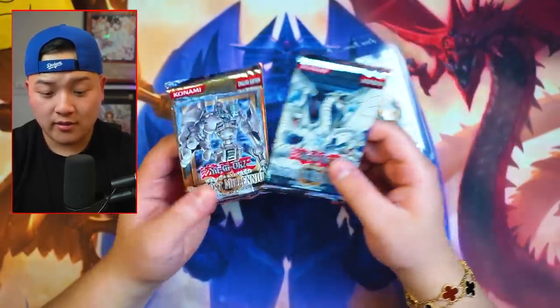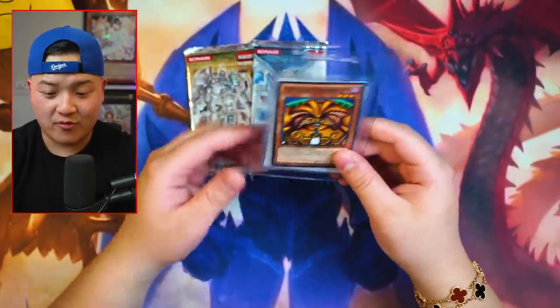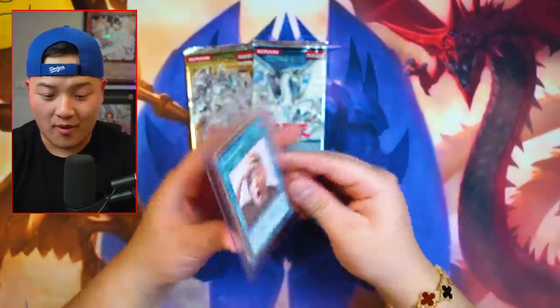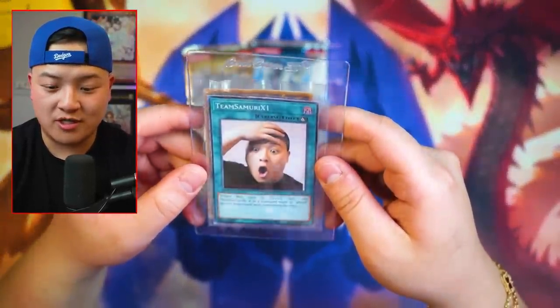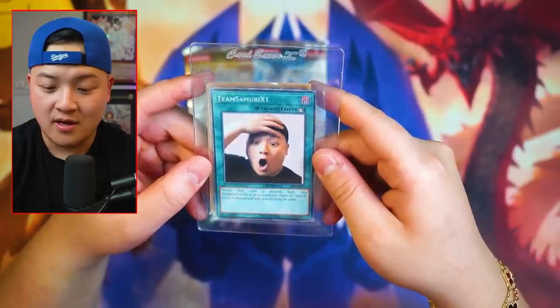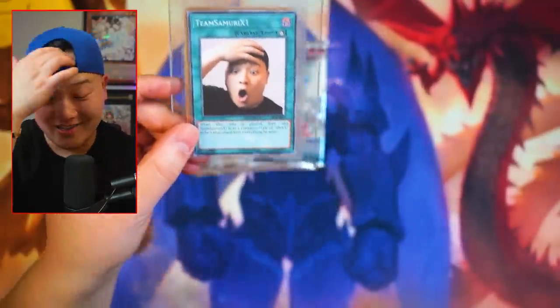What? What the heck? Exodia the Forbidden One. Oh my god. Hold up. What the heck is this? Team Samurai X1. When this card is played, Sam, aka T9, is in a conscious state of shock as he's impressed with everything he sees. Like, what the heck is going on, bro?